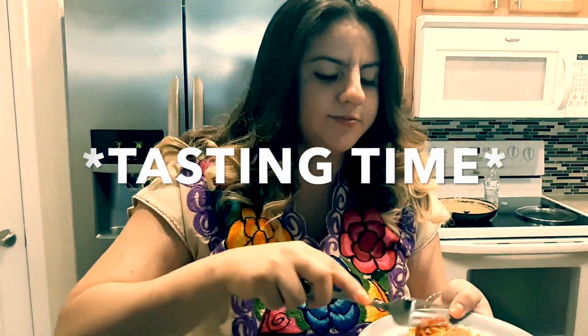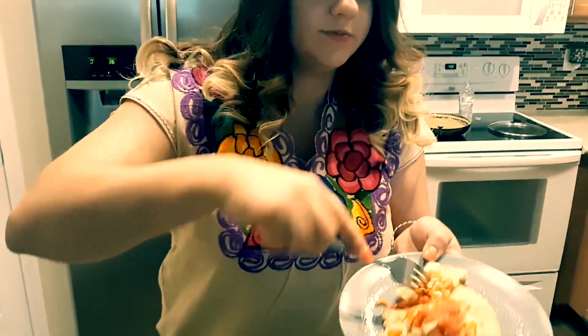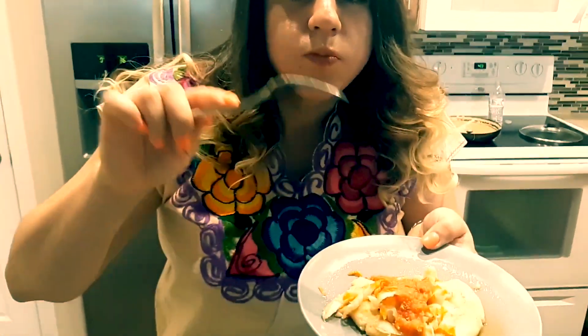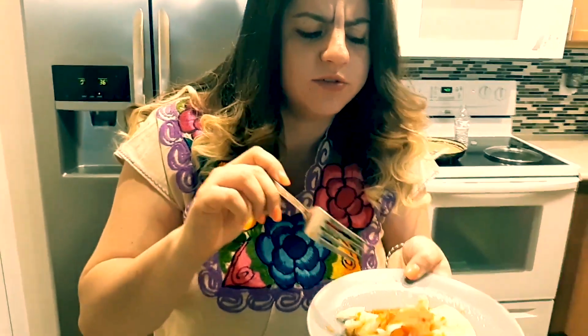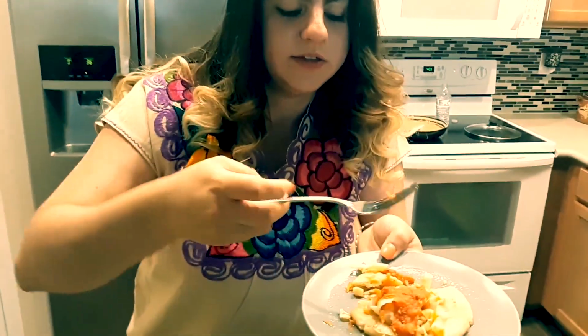Let's taste. Get a little bit of curtido, some pupusa, and we're going in. It's hot. El chicharrón con queso, the curtido, and the salsa. Oh, to die for. Let's take another bite.